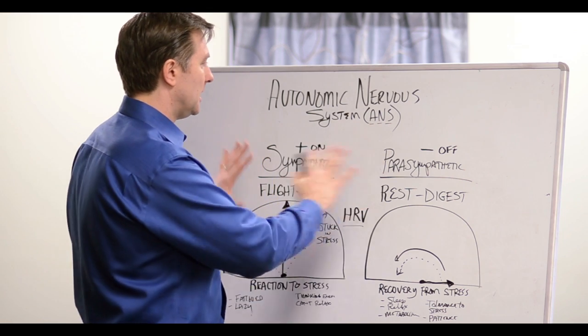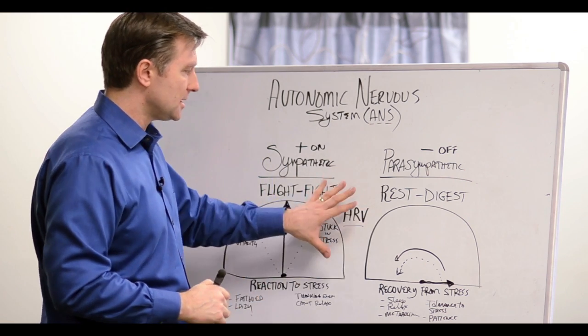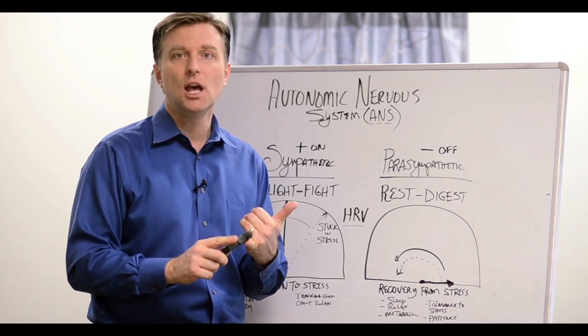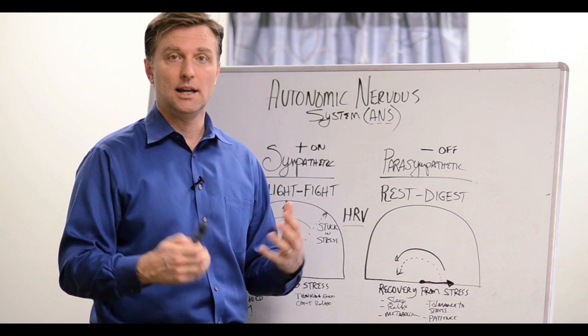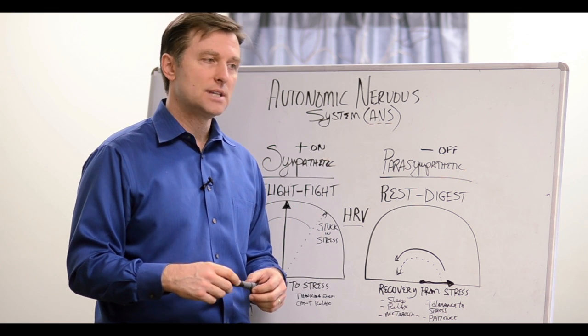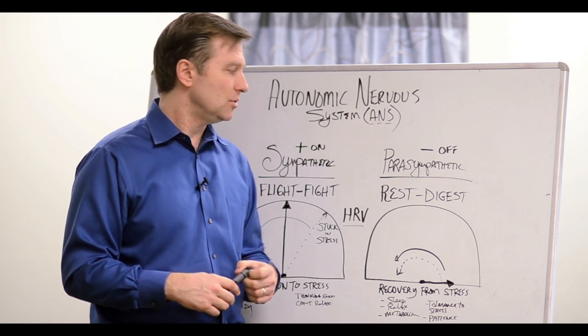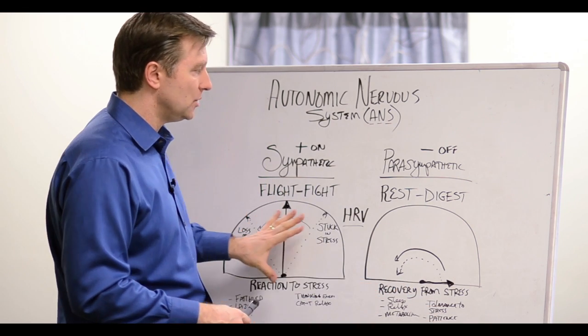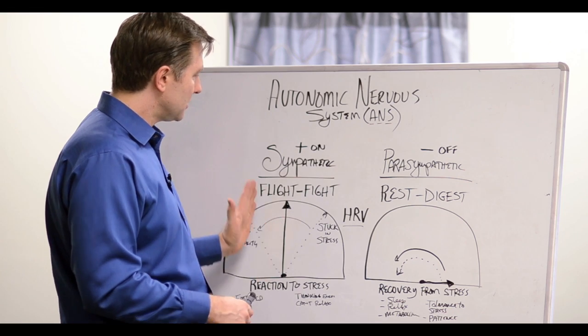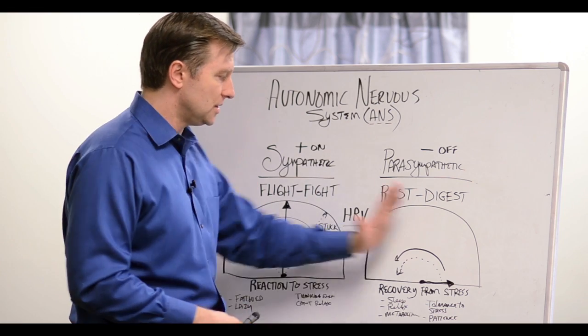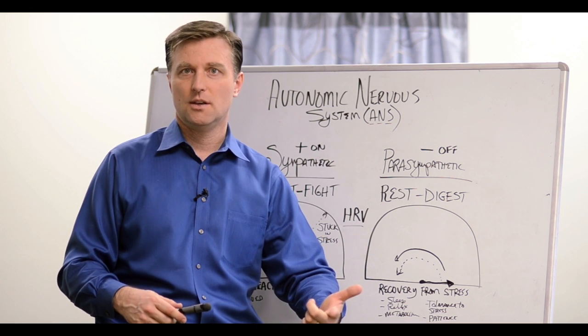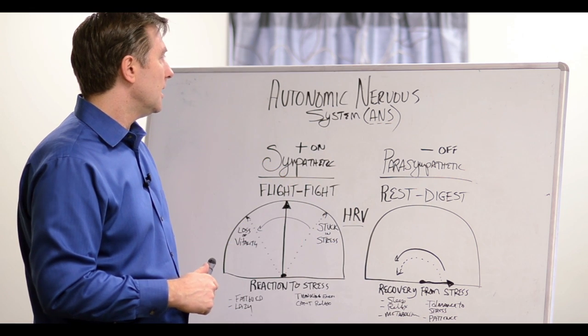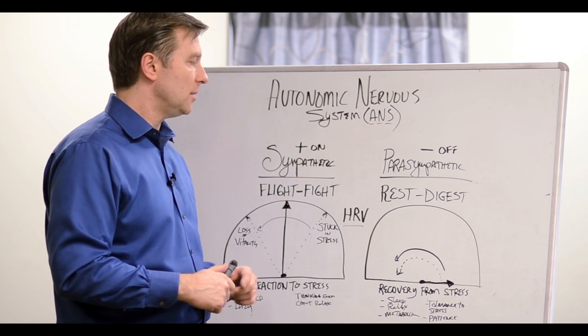Those are the different mechanisms. And there is a test to measure these. It's very valuable, especially in determining what exercise the person needs, kind of where they're at on the body. And then there's also techniques that I do to extract the old stress from the body using acupressure to make a difference. I've been doing this for like 25 years. So I'm able to manipulate the changes in this graph by doing before and afters. I hope this was helpful. It's called the autonomic nervous system. And then it's called heart rate variability.